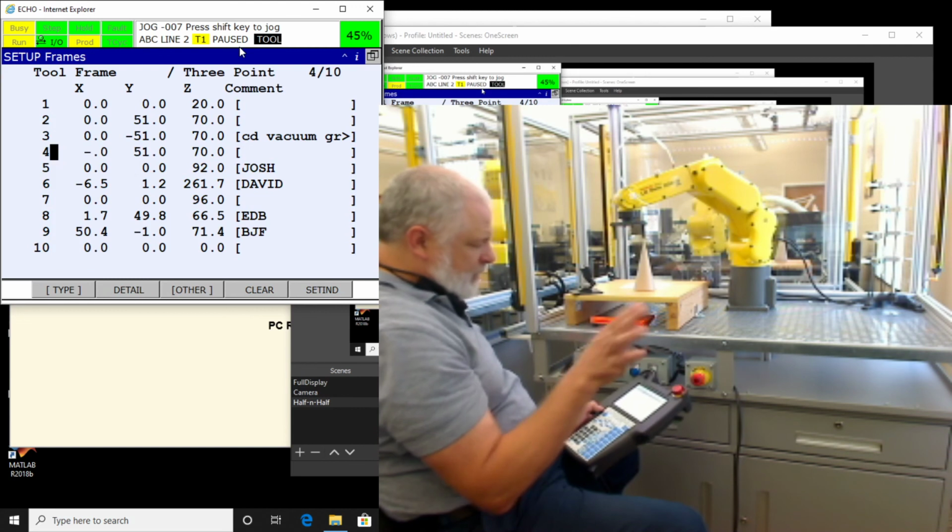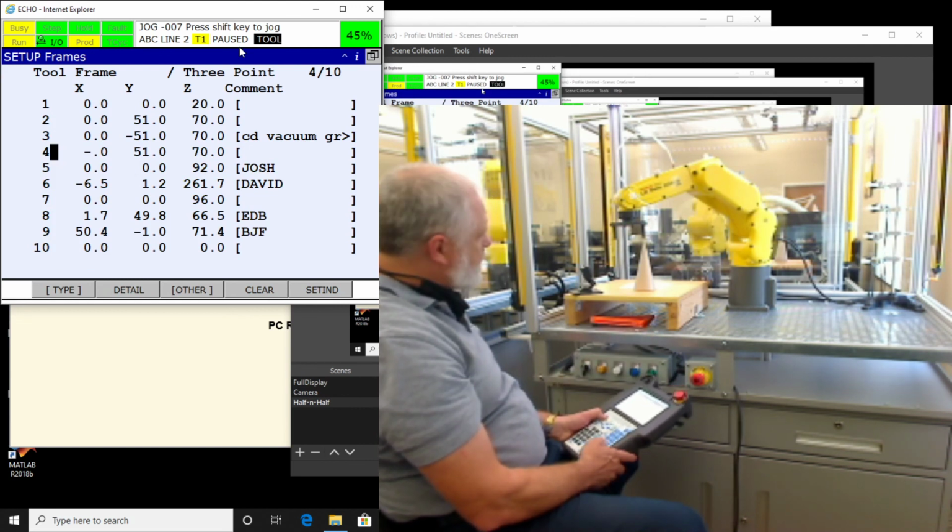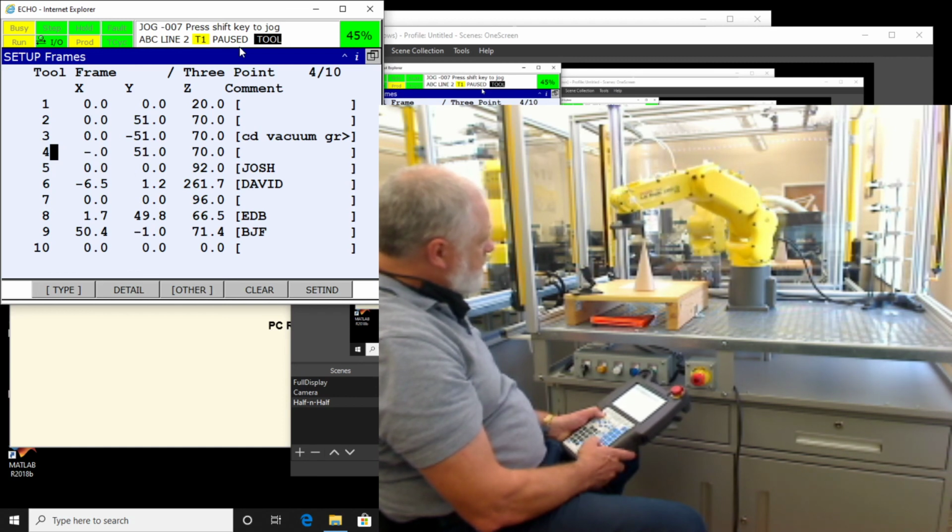All right, but now I'm in tool frame 3, and I'm going to jog my yaw, pitch, and roll. So notice now it's the right one that's not moving. Okay?